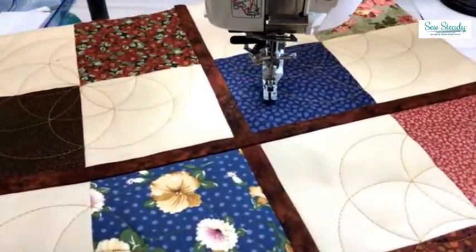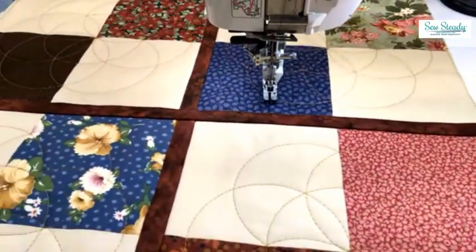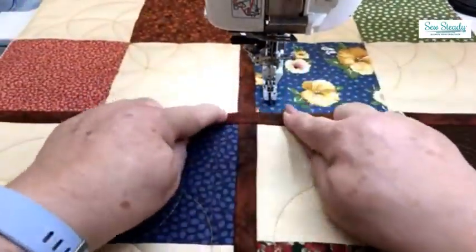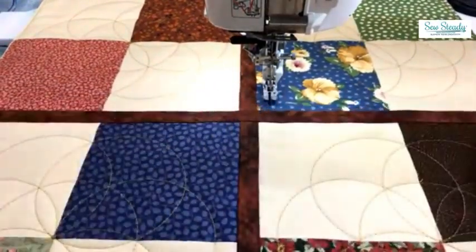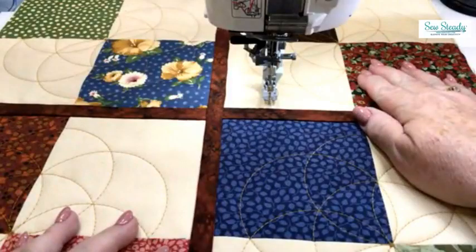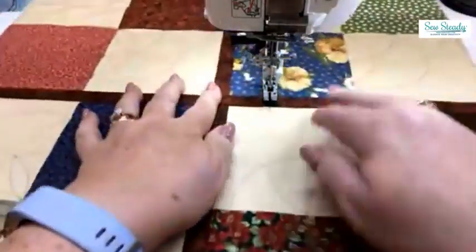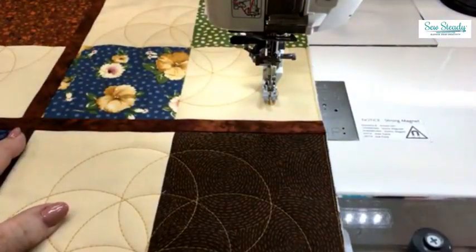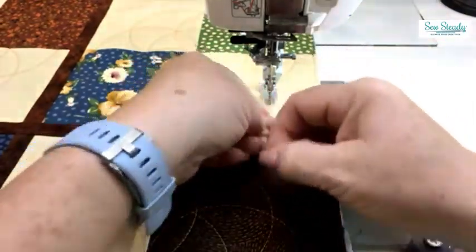And again, I'm going to tell you something that is part of designing. And that is that this crossbar piece here, the cross should go this way, not this way. Again, this is broken up and our eyes don't like it. So this is the way this should be. And we're going to put a border on either side. And then we'll put the top and the bottom on.